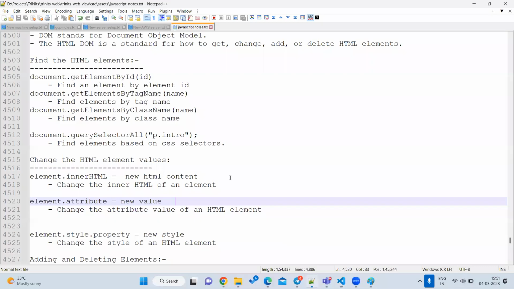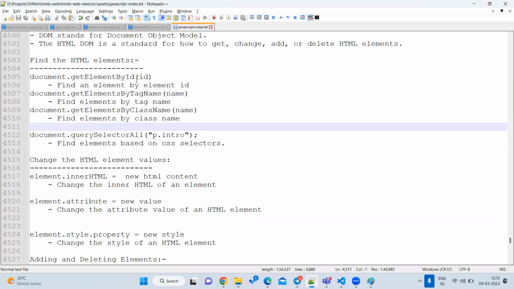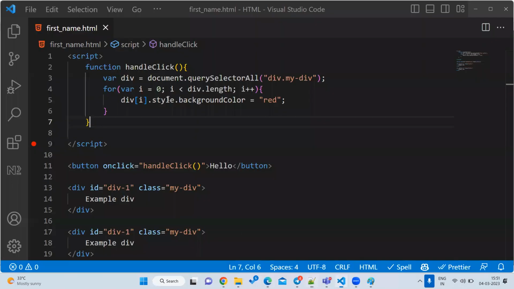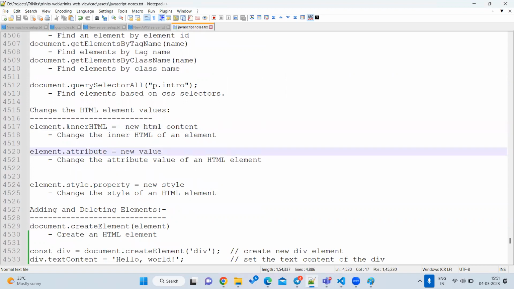So these methods are nothing but ways to get elements from selectors. Okay, mainly get element by ID, get element by tag name, get element by class name, and query selector all. Query selector. So these are the important methods you can use. Okay. Suppose you want to change the text inside. So what is the line we have used earlier? Inner HTML. Okay. If you want to change the content, what is the one we have used? Inner HTML. Okay. Suppose let us change here.